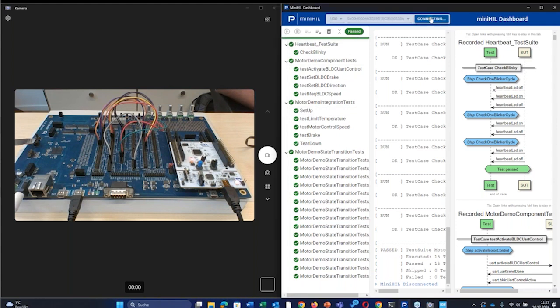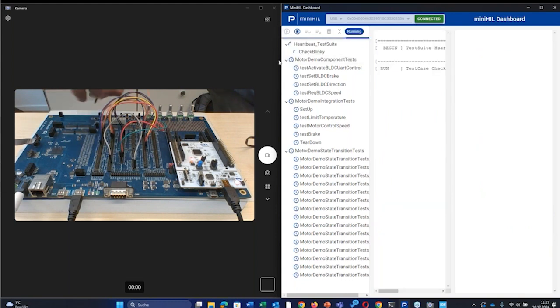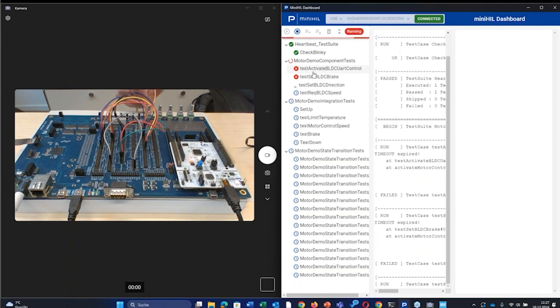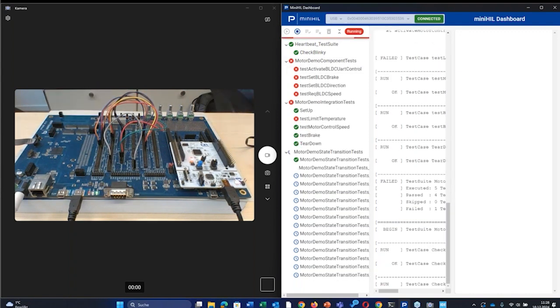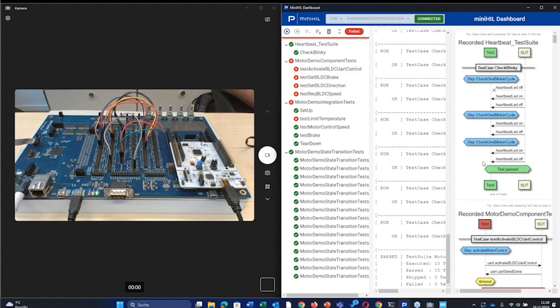So I'm connecting with my target, and now to show you a little error, let's assume we have an error, a bug, in the system under test. I'm pulling this cable to introduce a little bug here. Of course, that's normally not what I do, but so now the test cases are running. They're testing, checking everything, and I see the problem here. Those are the state transition tests, so the robustness tests here.